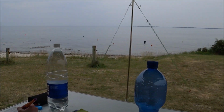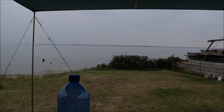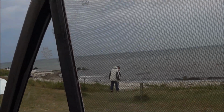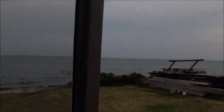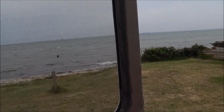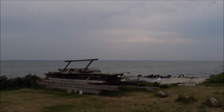We are enjoying the silence and the ocean waves. Oh, beautiful here. Over there, you can see the German coastline. The wind has changed direction and it's got even stronger. It has more waves now, and it was raining again, and the strong wind blew our tarp away. So we have to pack it up and get inside the car. And now we are playing Skippo and eating chocolate and chips.